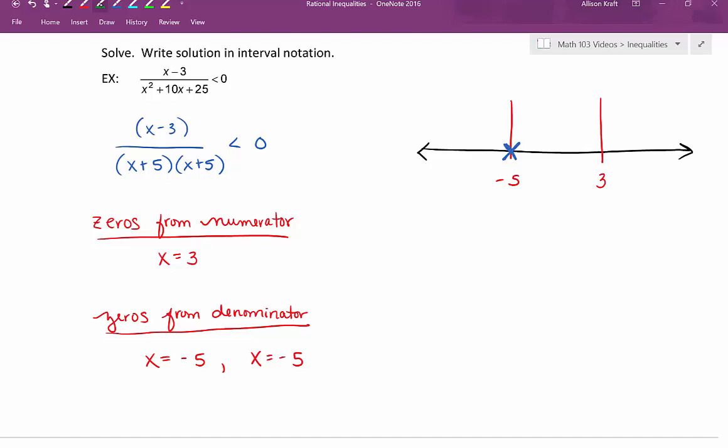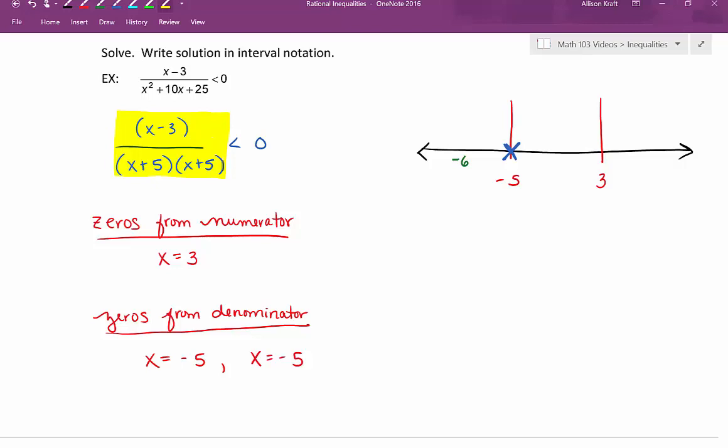We need to start by choosing a number less than negative 5. I'm going to choose negative 6. I have a factored form, so I'm going to plug my test points into here and just use my even-odd rule. Now, typically we use the even-odd rule for just multiplication, but it applies to division as well. We just haven't really talked about it before because rarely do you divide 10 divided by 3, divided by 2, divided by 6. We don't usually do that, but the even-odd rule applies here as well.